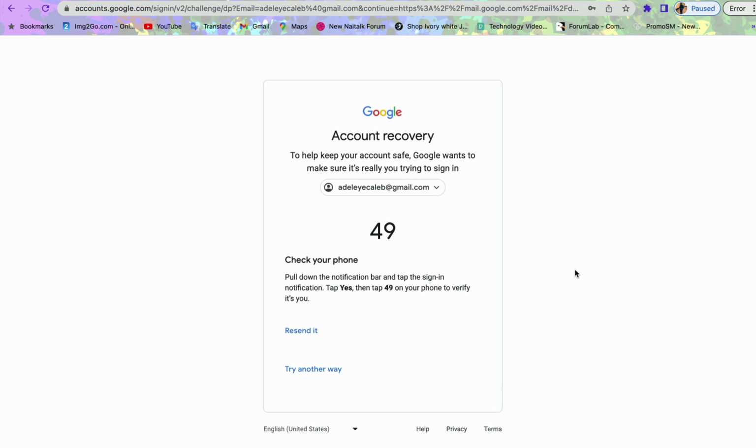So let us try every possible means to solve this issue. I've googled it and I discovered that a lot of people have this problem. Some suggest that you just leave the email for a while, maybe a week or two, and try again. But I don't think I have the luxury of a week or two, because I really need to log in to this email address on my laptop.